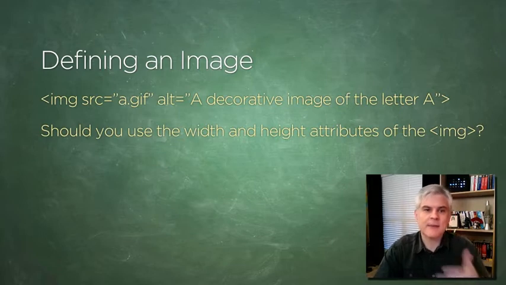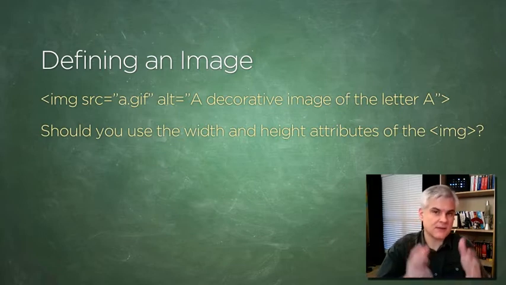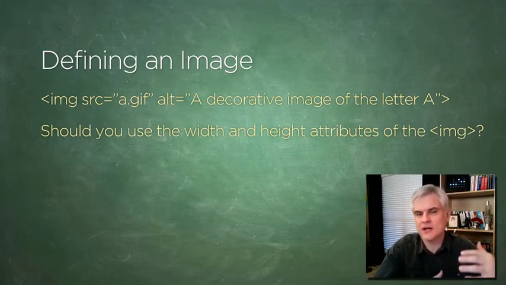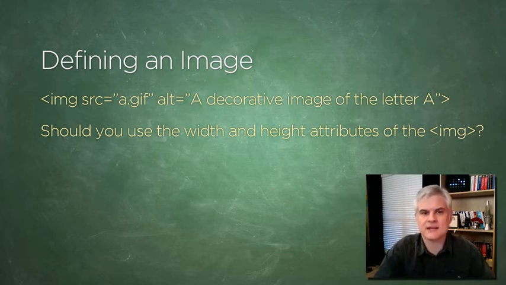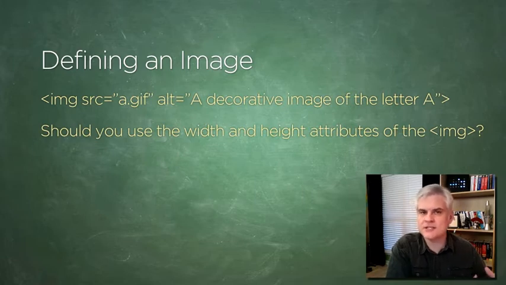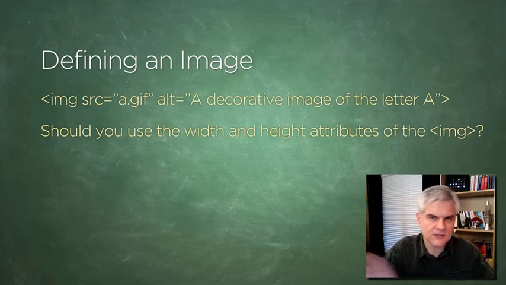So there is a pragmatic rationale to their existence, because it might help with the formatting of the rest of the page if you're relying on the size of that image to help format the rest of the page relative to that image. But I still think, despite that advantage, you should opt to keep things semantically clean and keep all your presentation information, including the size of the images, in your cascading style sheets. Okay, and we'll show how to do that much later.